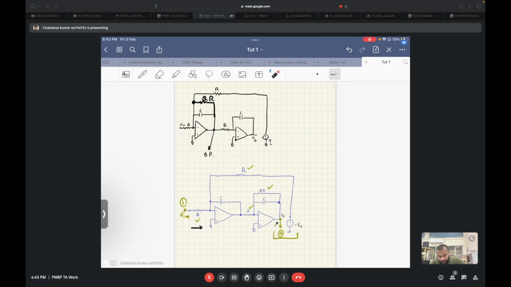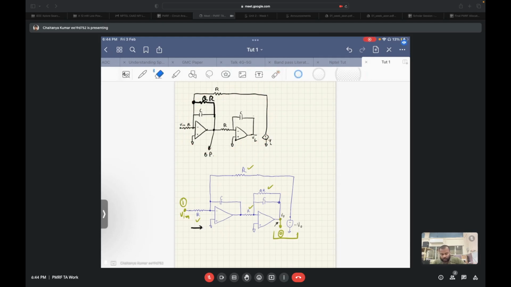And in your assignments, you have to analyze this structure for the output at this node, which is a low pass node with a transfer function of 1 by ds, and this also has a transfer function of 1 by ds. However, this node's transfer function is different in this case and in this case. So you can try and analyze what the noise transfer function differences are. As you solve your assignments, you will have to analyze this structure's low pass transfer function, and you can compare the noise performance of this structure and this structure and see which one is better.